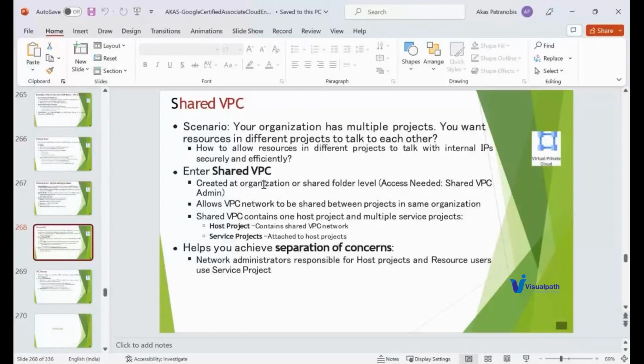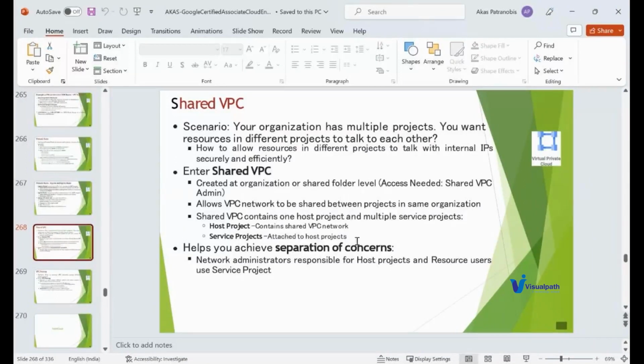So first we have to set up the organization, and then next to the folder levels we have to have the projects created. Most of you are using free accounts or non-enterprise accounts, so you might not be able to establish organizations. That's the reason you might not be able to do this setup. But on enterprise accounts, this you can do, right? Because they have their organization set.